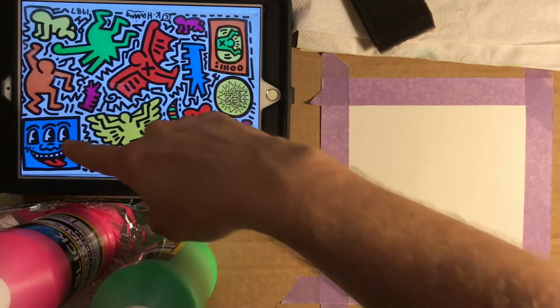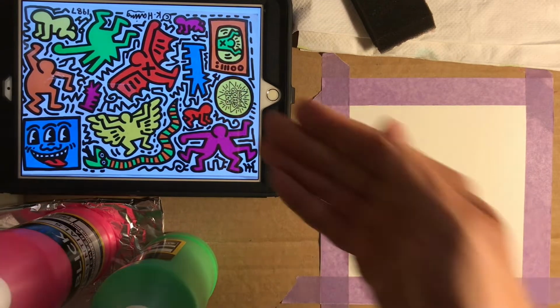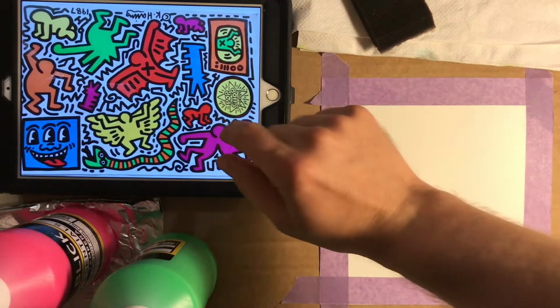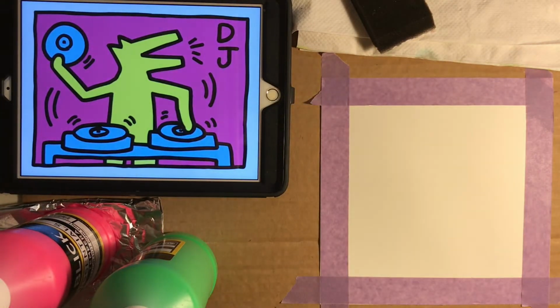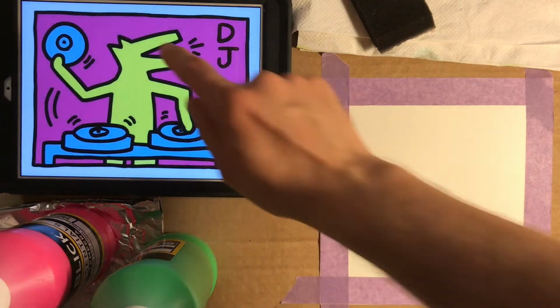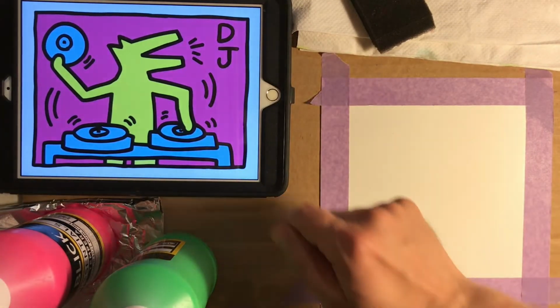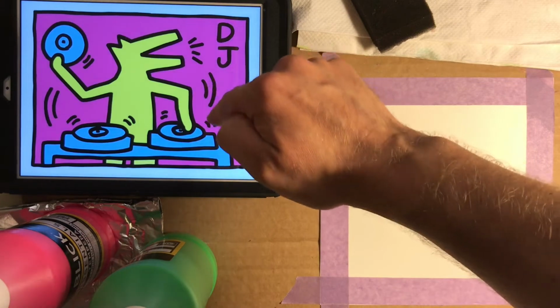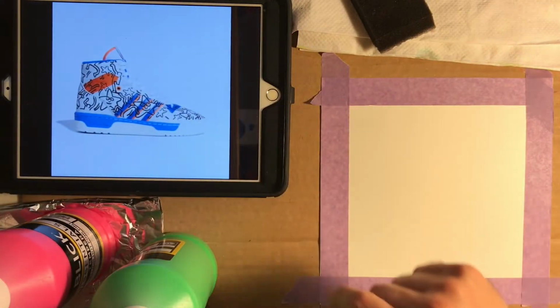And I brought this one out, right? Because of this guy. How many eyes does he have? That's right, 3. And 3 eyes says what? Yes, it's a monster, and anybody who draws monsters is okay in my book. And look at this. This guy's funny too. DJ Dog, right? And look, he's talking, right? Because again, lines. He uses lines to show movement, like spinning, right? Dancing, and even talking.